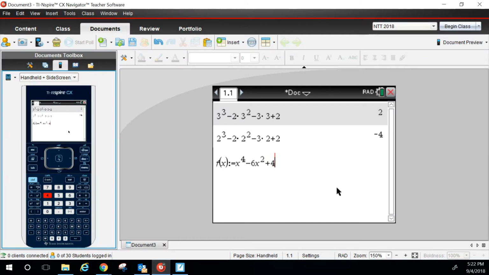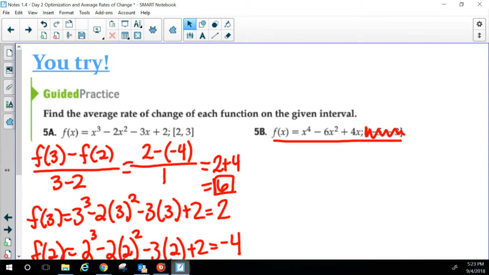So if I ask you to show me your work, this isn't going to work, but like I said, for standardized test, it will. And if you hit enter, it's going to tell you done. So what you just told your calculator is, hey, this is what my f of x function is. So now I can use that. I don't have to type it in over and over again.